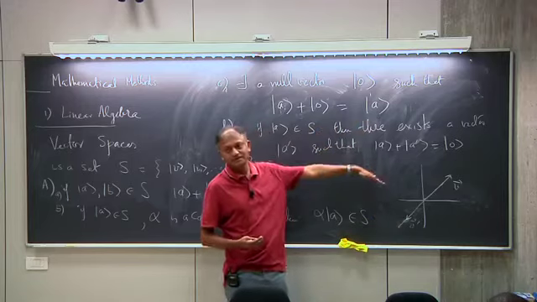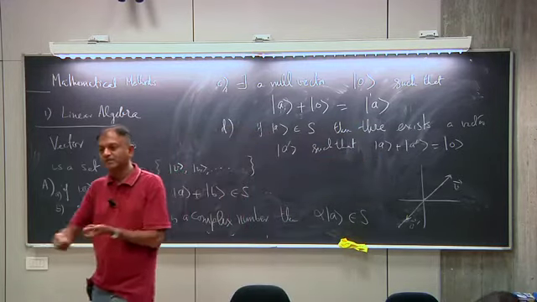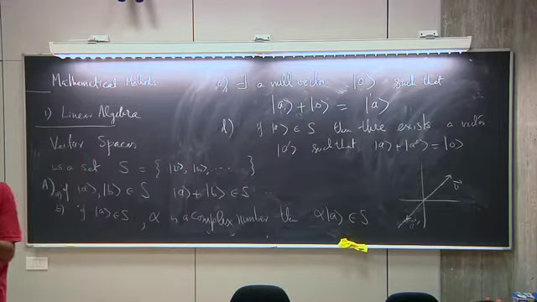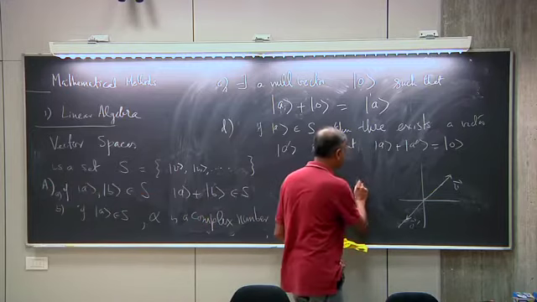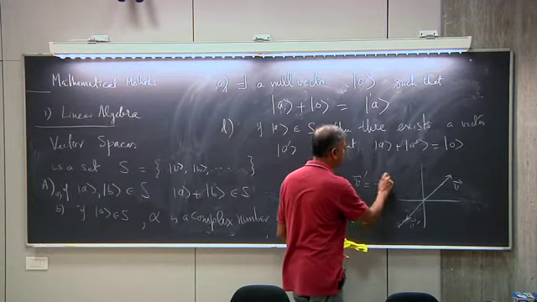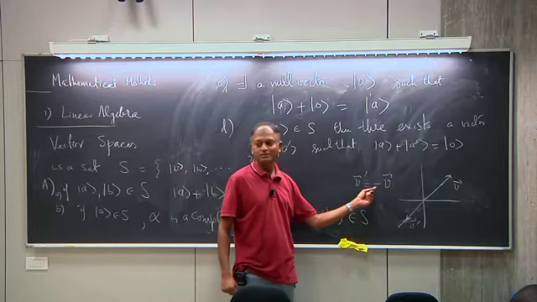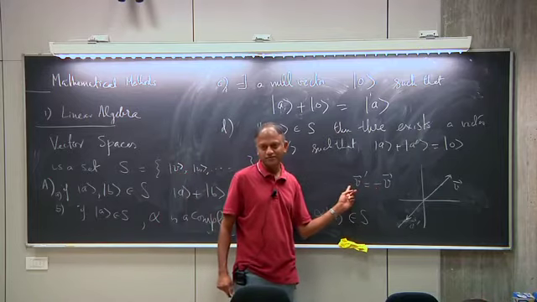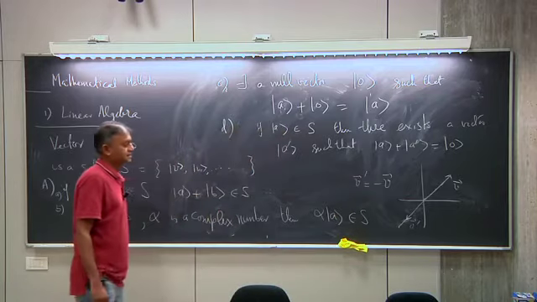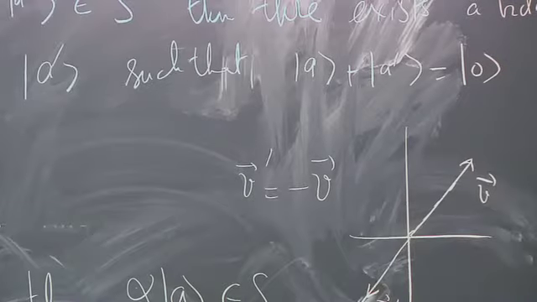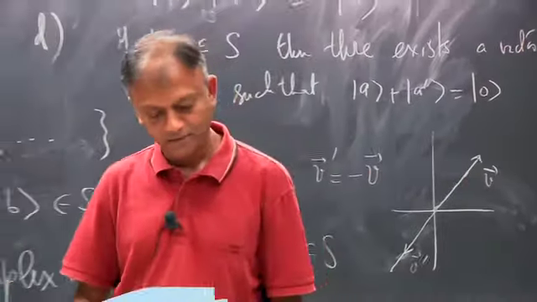Now what we are saying is that this is a general definition of the vector space. So there must be, let's say, the negative of that vector in some sense. After all, what is V prime? V prime is nothing else but minus V. You take the components of V and multiply each of the components by minus one, you get V prime. So, okay, those are the main points here.